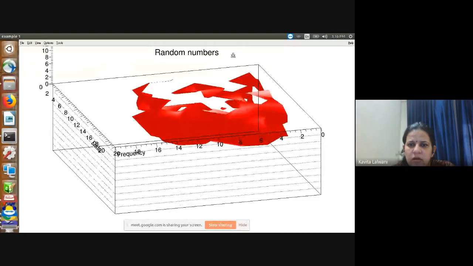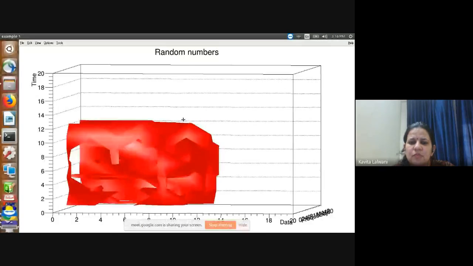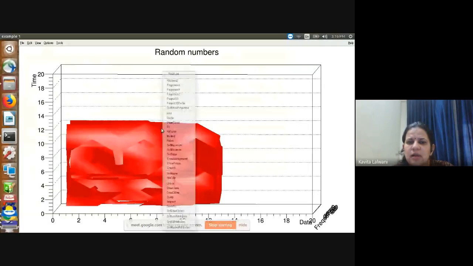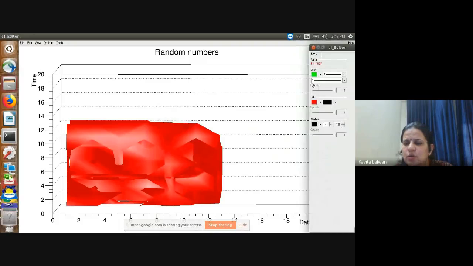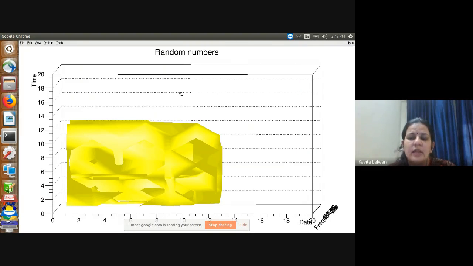I can also change the color and the title name on the spot. Again, same, right click, draw panel. There is an option for you. Okay, fill color, I can change to yellow. This is a very nice thing we can do, and very quick.